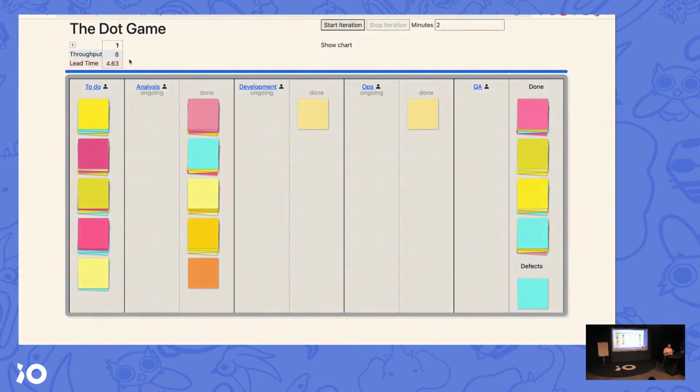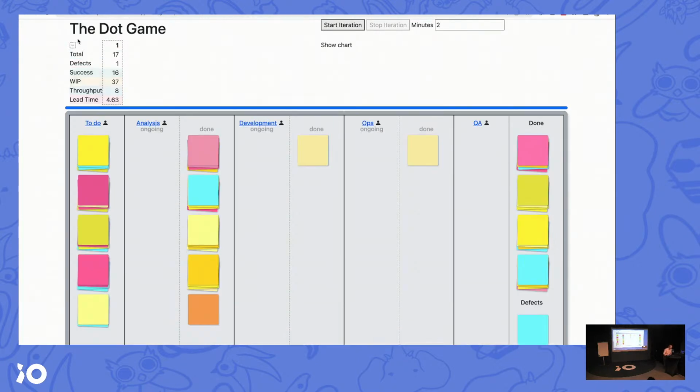What is this lead time? How much is it? 4.6 minutes. Minutes, not seconds. Why? Yeah, exactly. Because you have to predict how long it will take to finish everything on the board. And so if I put one ticket in now, it will be more than 4.6 because it has to wait for everything to finish before it gets finished. So it's 4 minutes. I'm going to expand this part.